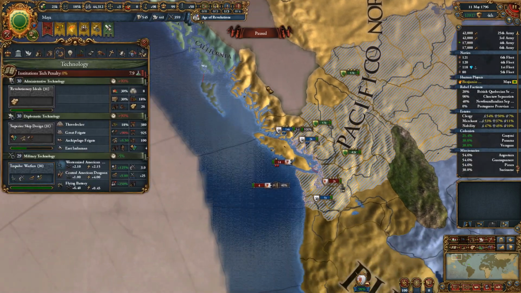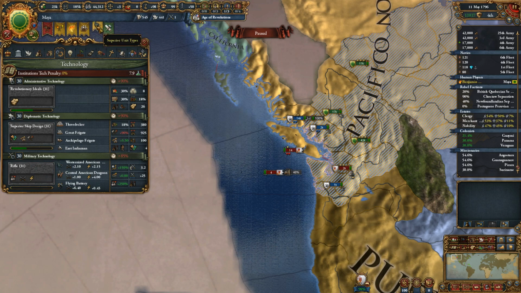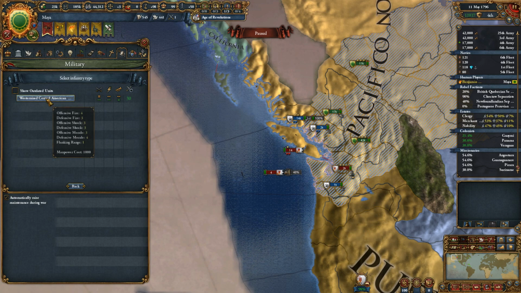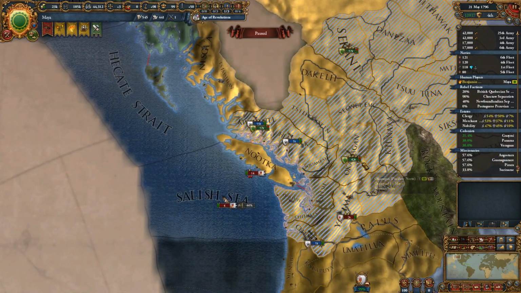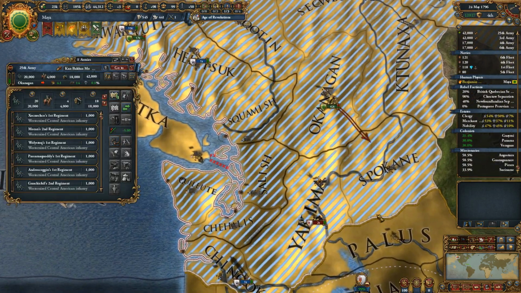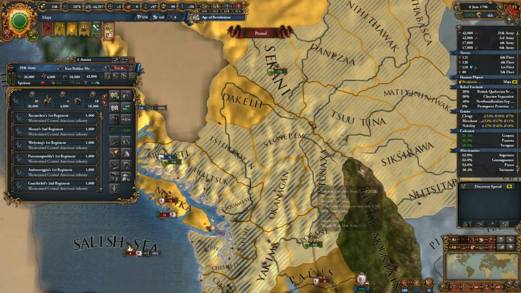97, 98. Oh, is that an admin tech? No, that's the military tech. Take it. And that's for right here, Westernized Central American Infantry. Hi, friends. Can I? Oh shit, there's no, that's Pueblo. I was like, there's stuff down here to do. That's Pueblo.